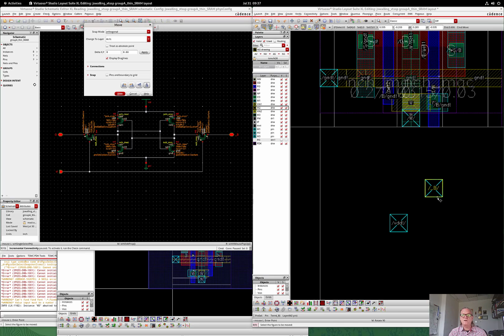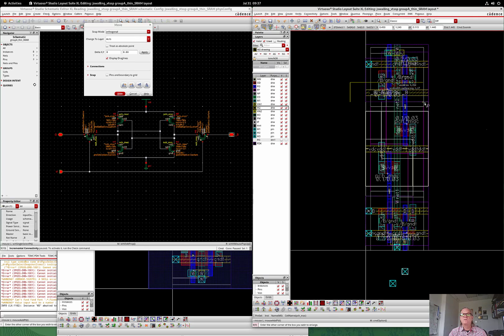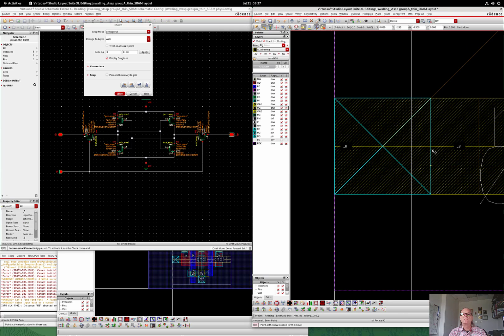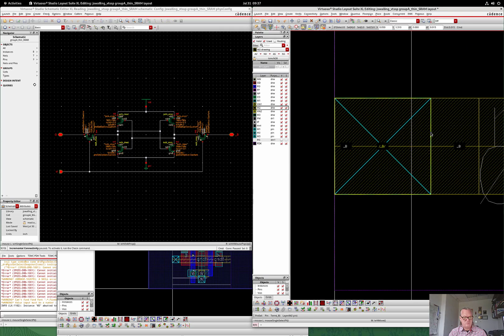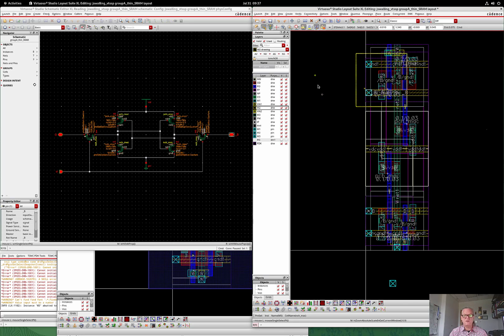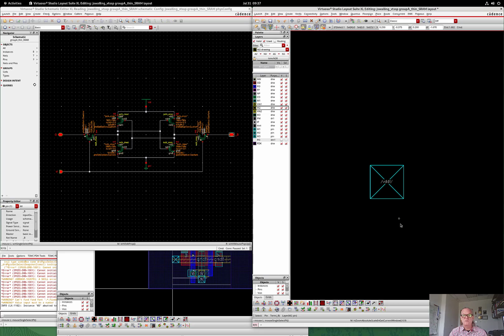The bit bar. This is an M2 pin, so that's fine. And VDD.